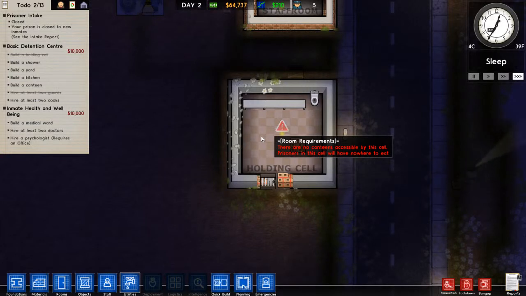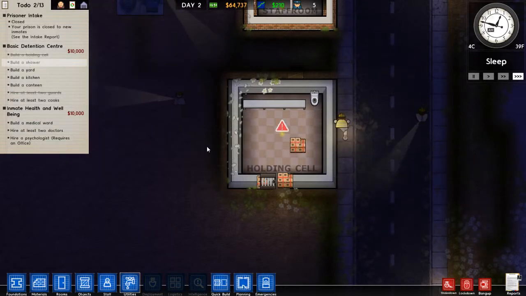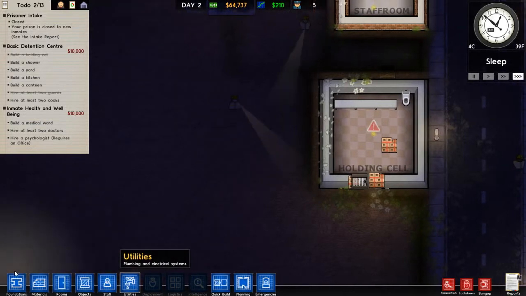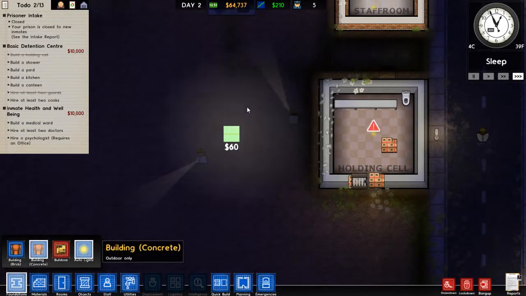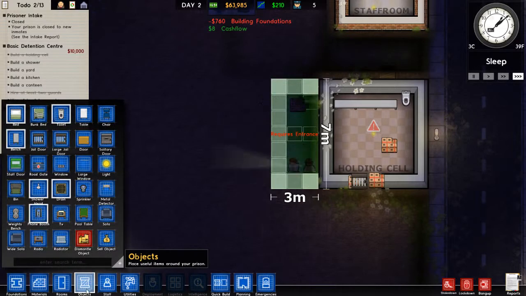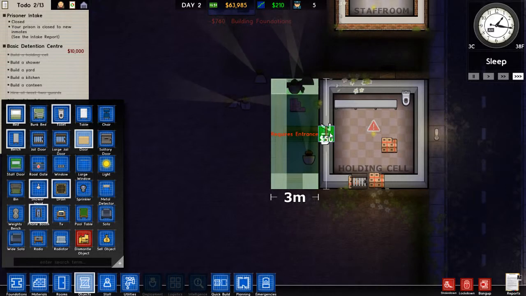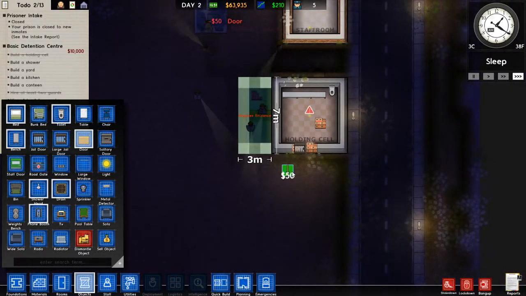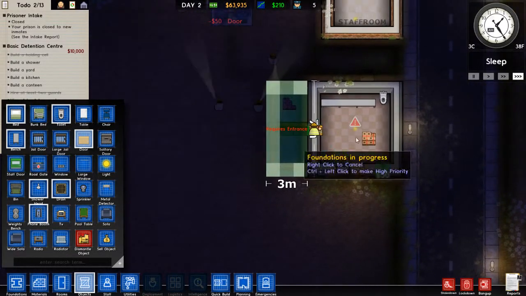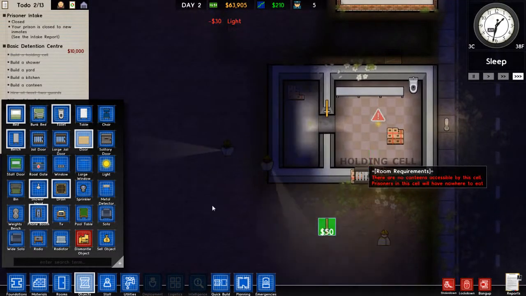But it also says we have another requirement. We need to have accessibility to a canteen. Now, something else that we'll also need is a shower. So again, we're going to need some more foundation. I'm going to throw this right here. We're going to make it a couple wide. And what we're going to do is I like to connect this directly into the holding cell, for now, so that any prisoners we put in there can go directly into the showers without needing to come out into the whole world.